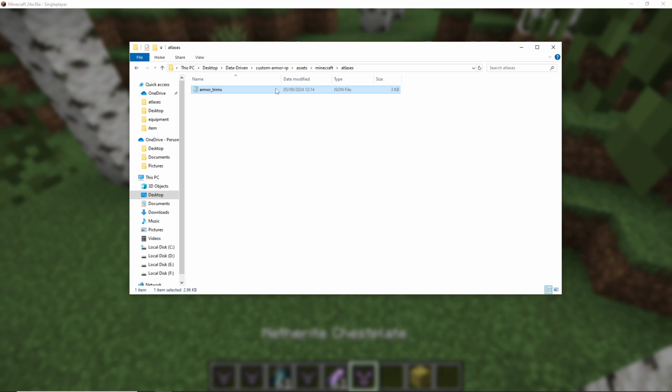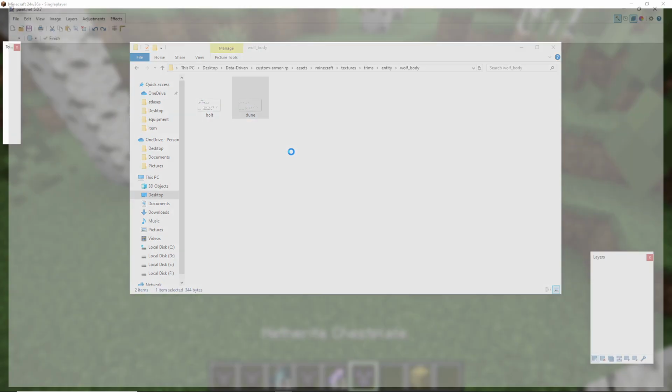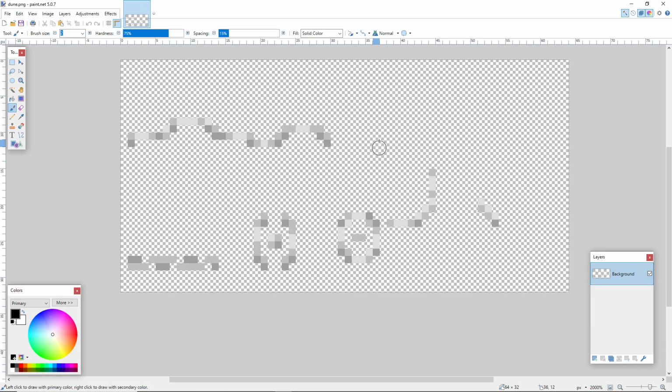Once again, you don't need to do anything for custom trims on armor models because the game does that by default. Now, one quick thing I want to mention, if you are adding a texture, so let's say, for example, the dune texture right here, we're adding for the wolf. If you're struggling to make the texture, you want to make sure it overlays the wolf. So for example, I've added this one right here, and this is just me testing it, so this isn't lined up with the wolf's armor at all.